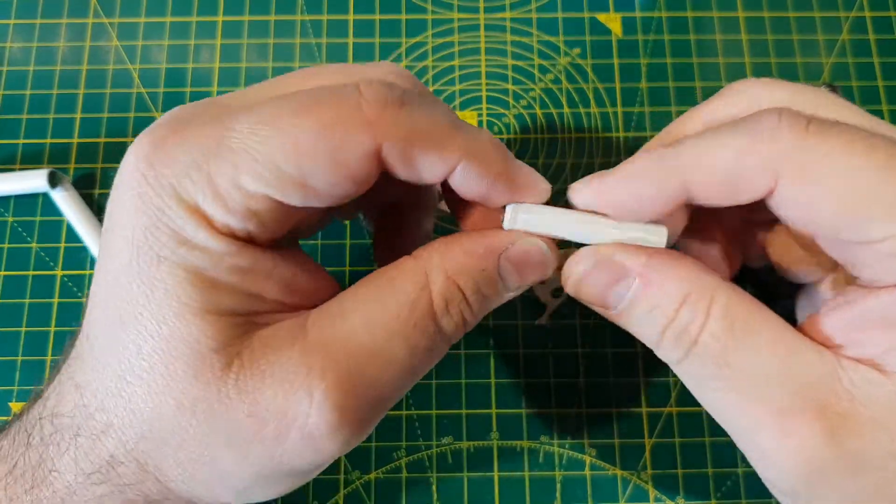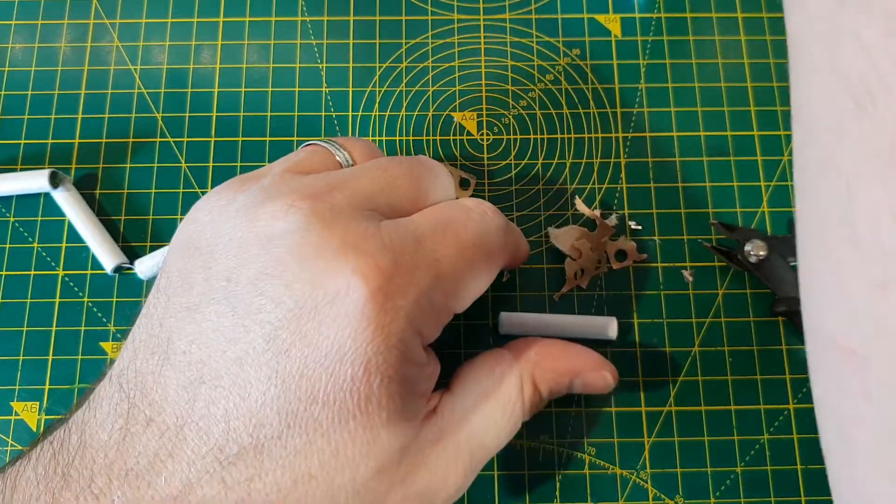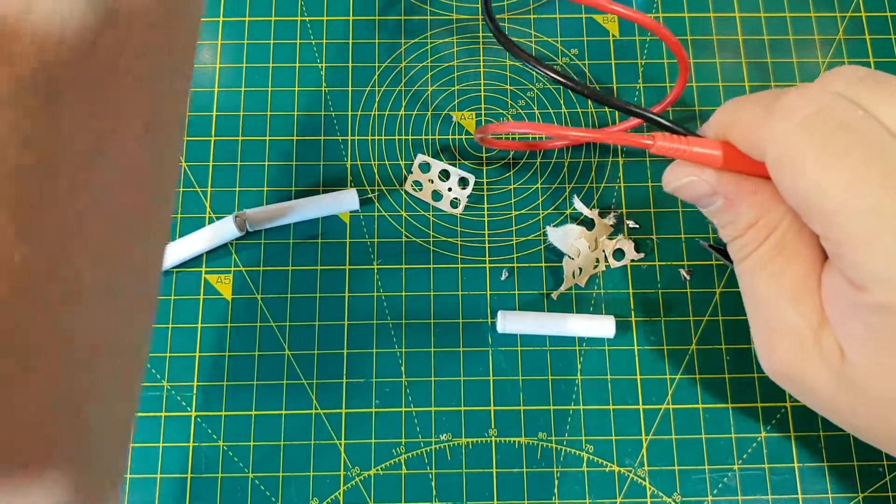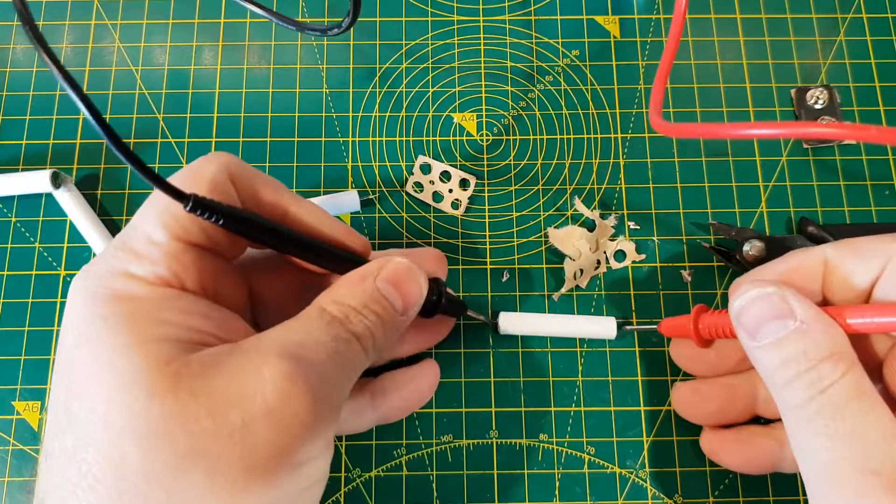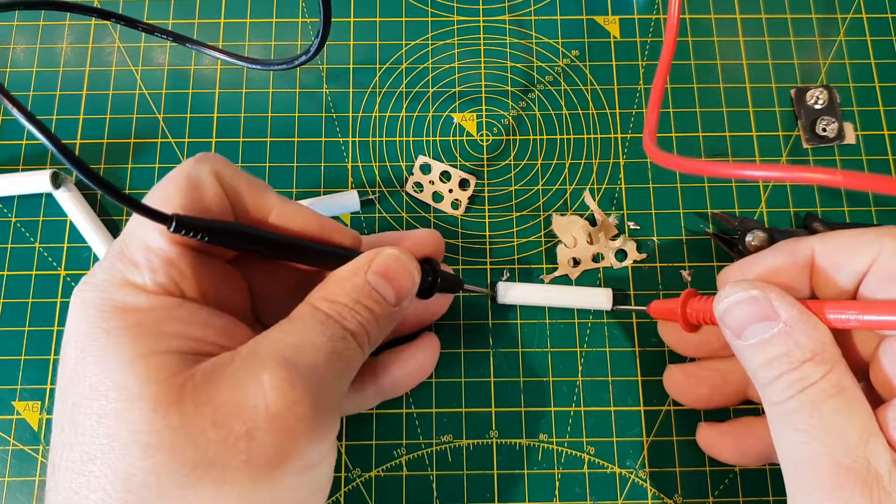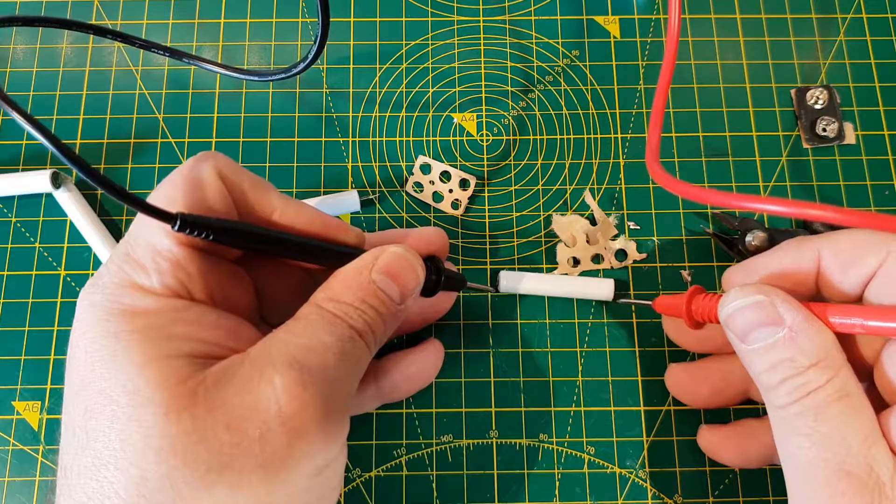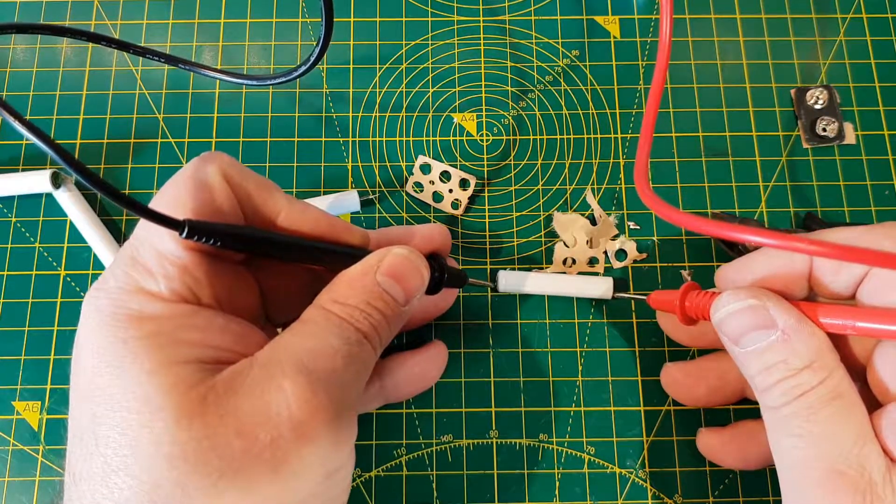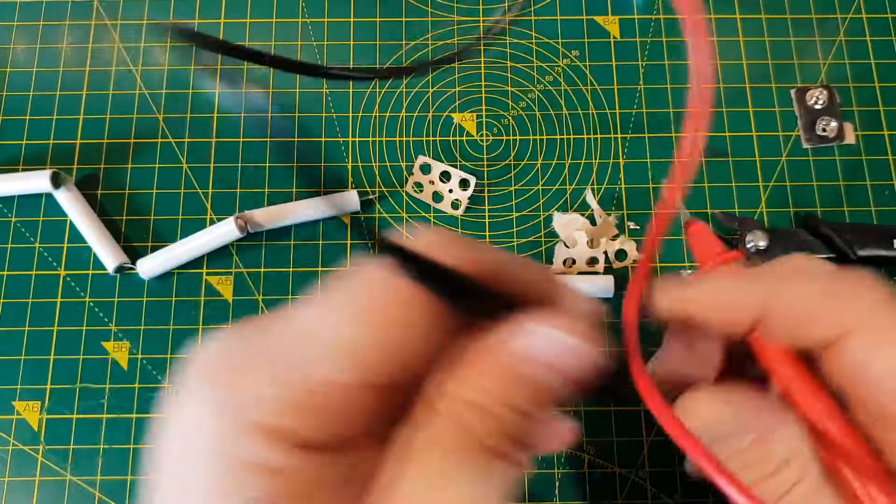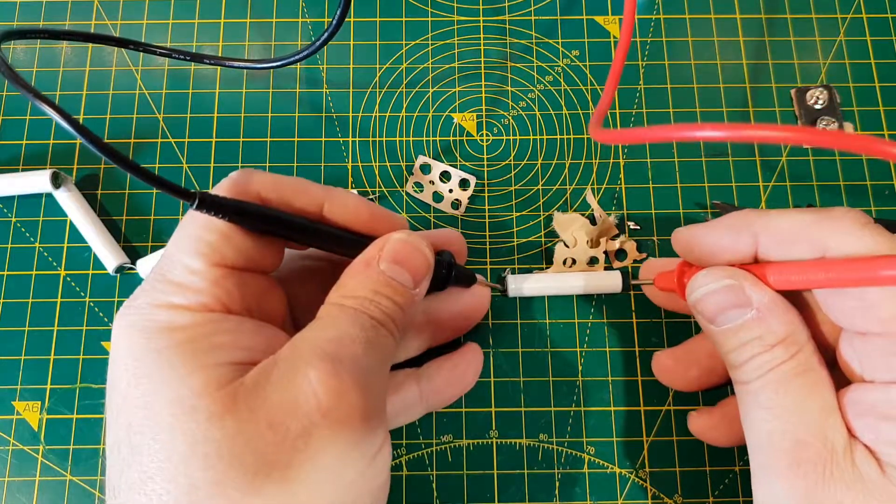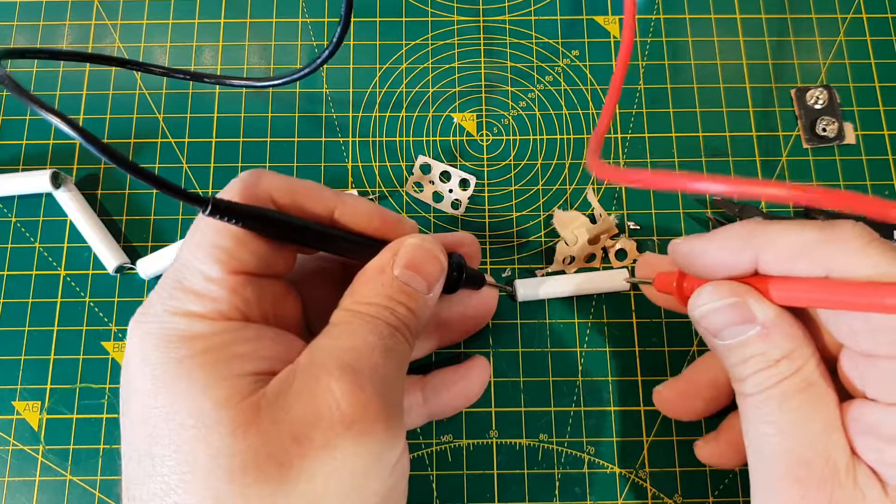So if I, in a normal cell this would be the positive and that would be the negative. Let's just see what the meter says. The meter says that... It's up to 20 volts. 2.1 volts. And that is the positive.